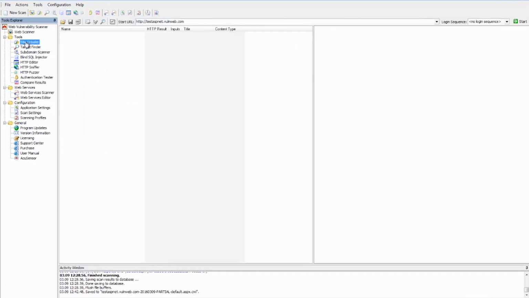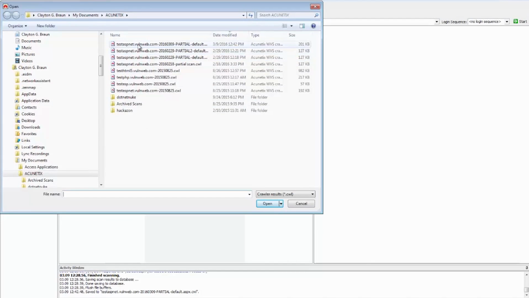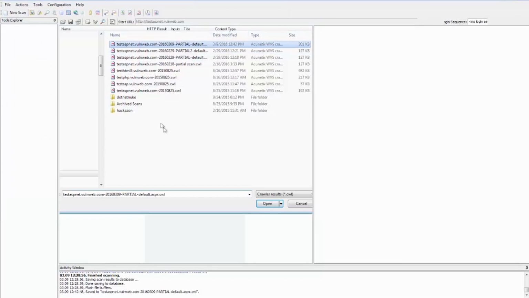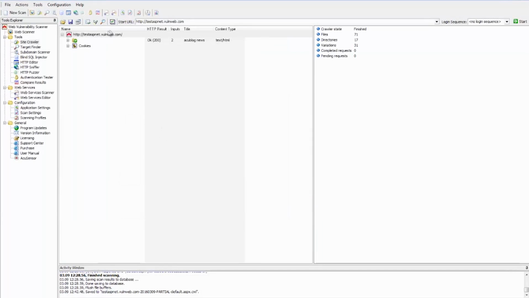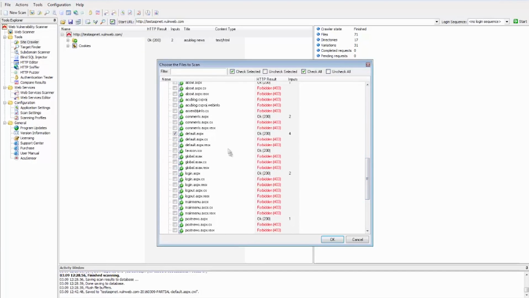To further explain that, we have our crawl data that's saved in our WVS file. We can also come in here and we can open up an existing crawl, the one that we just did. And you'll notice if I go up here and I select this checkbox option, it's going to show me the files to be scanned, and you can see that none of the files are selected. That's because when I did my wizarded scan, I went ahead and unchecked all, and I checked only default ASPX. And then when I pull that crawl up later for use, I should be aware that only a single checkbox is selected in there. Although I am doing it the appropriate way in that I've got my entire site structure.